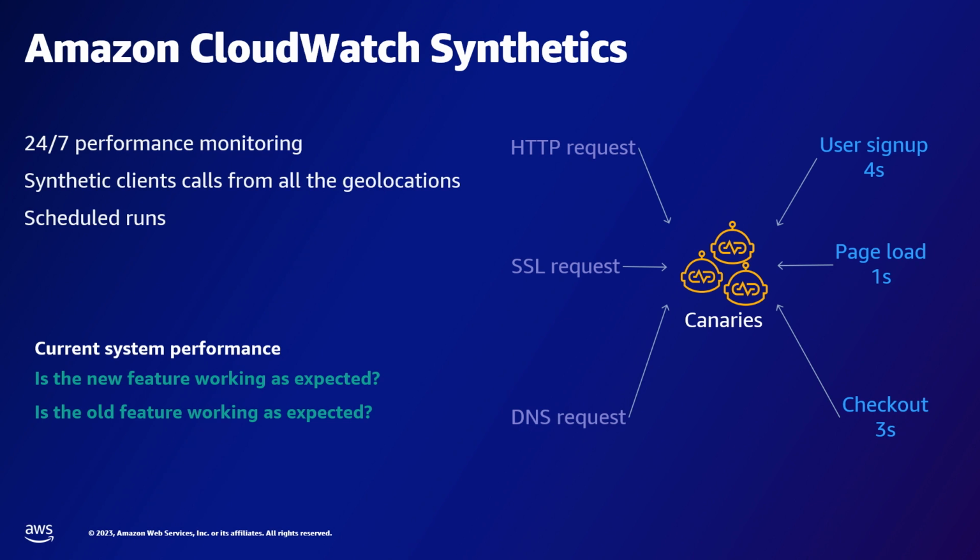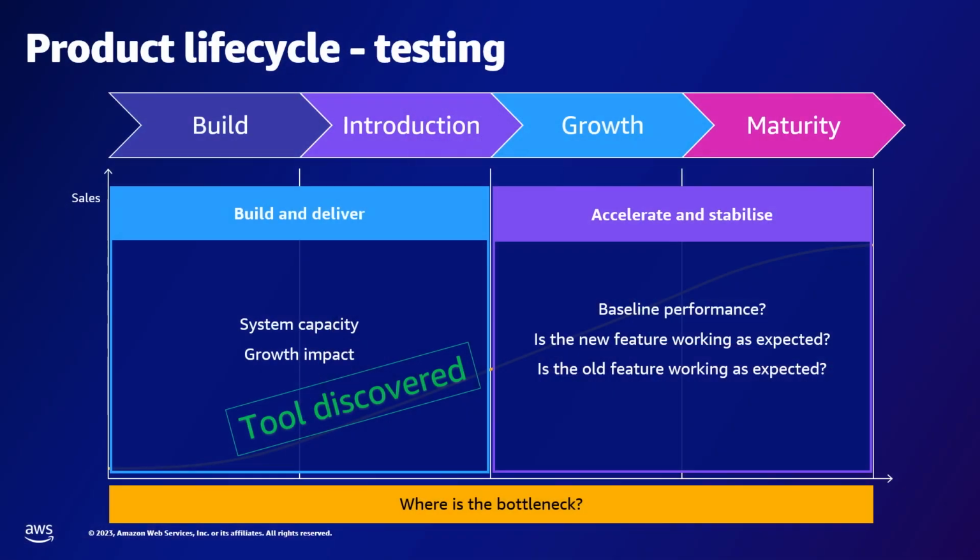Synthetic testing helps us answer the questions of, are my features, both new and old, working and performing as we expected? Now that we are regularly running load testing at scale before each new release, and we have synthetic testing running 24/7 in production to help us keep an eye on things, we are very well prepared to identify where the performance issue is. But once we have found one, how can we improve it? How do we look inside of our system to diagnose issues and identify those bottlenecks?